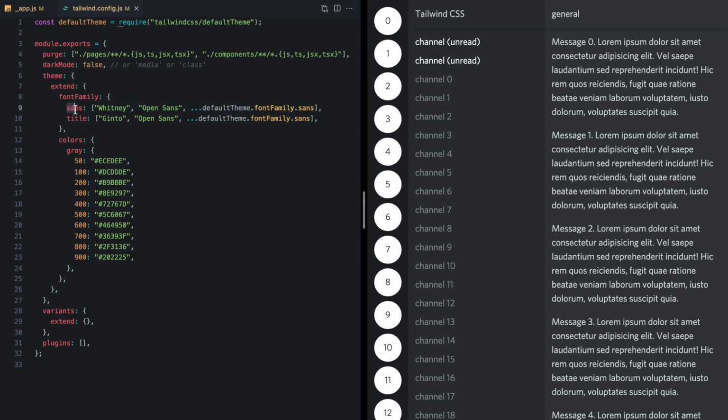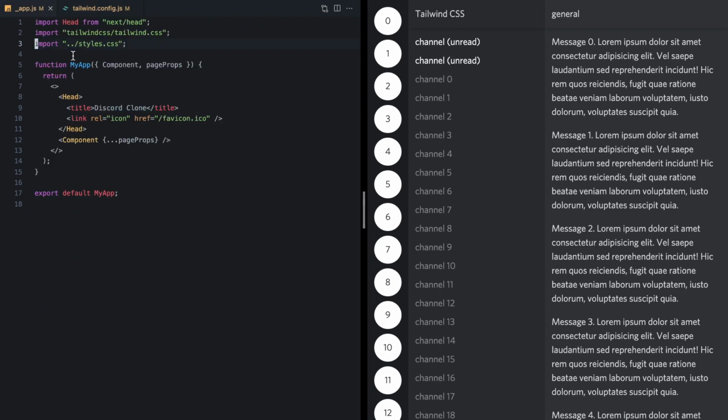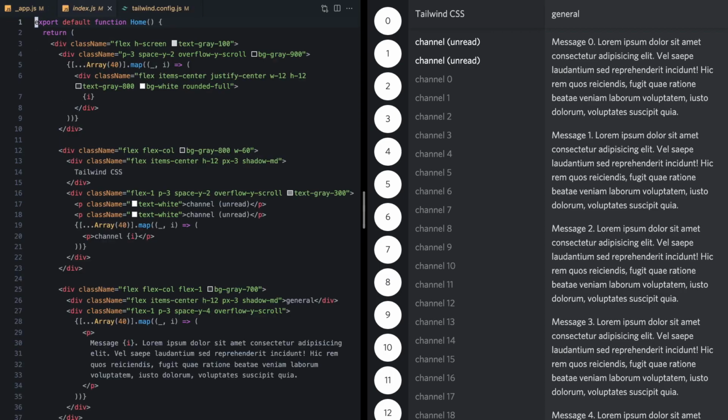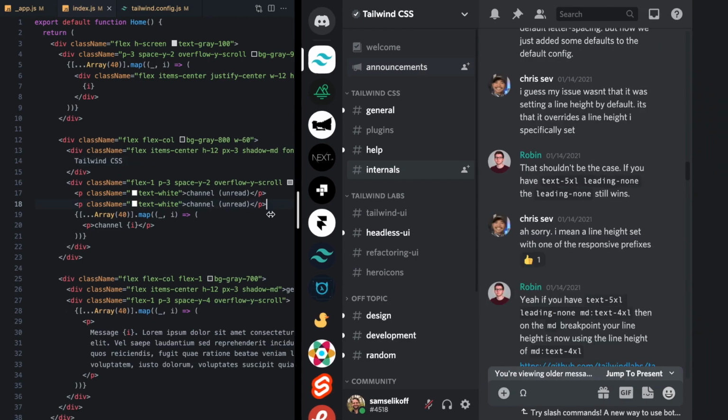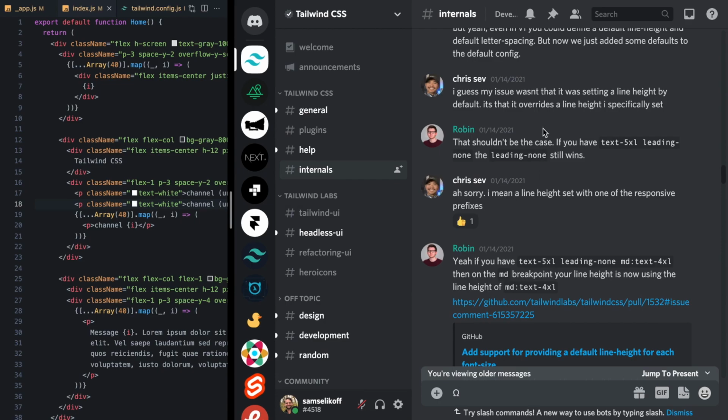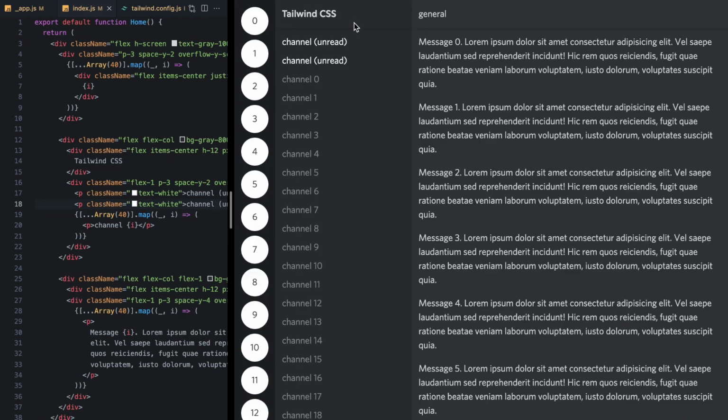We didn't have to explicitly use font-sans because Tailwind applies it to the root. But if we go ahead and open our index page and find this piece of text right here, now we can add font-title. And we can see right there, the IntelliSense has already picked up our custom key. And just like that, now we have Ginto as a title font in our app. And if we Alt-Tab back to Discord here, we can see our clone is starting to look much more like the real thing. It's pretty incredible how much of an effect these fonts have on your UIs.